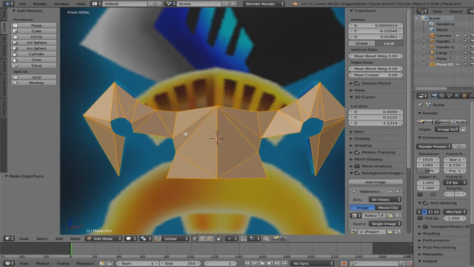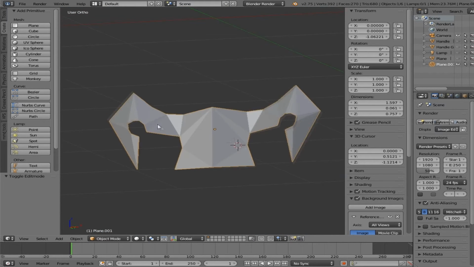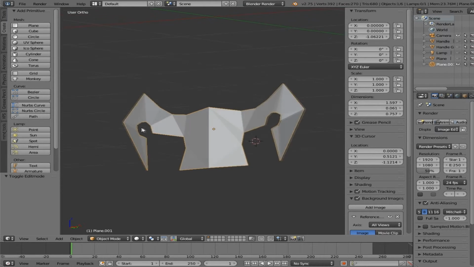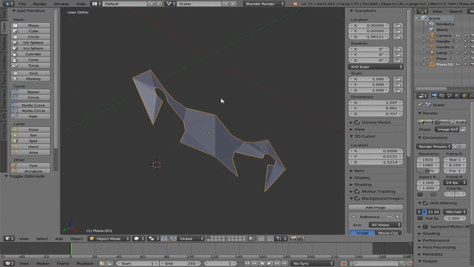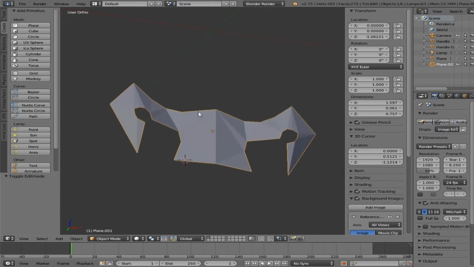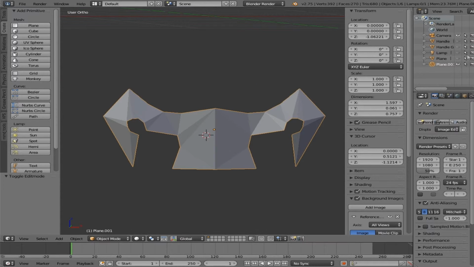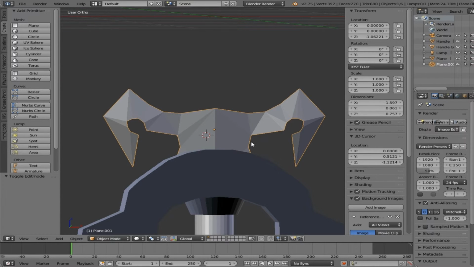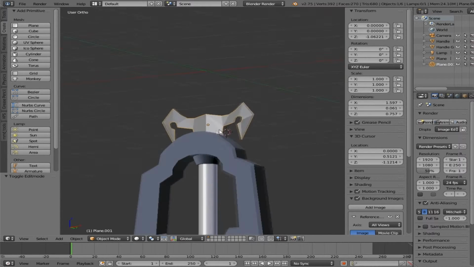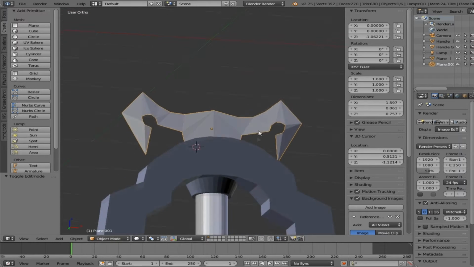A, to select everything. F, and then you can exit out of edit mode to see what it might look like. And it doesn't look too bad so far. I think it doesn't look too bad. Don't know about you. Okay, turn all the other objects on to see what it looks like. Are you happy? I am happy. Okay, I'm happy with what I see.